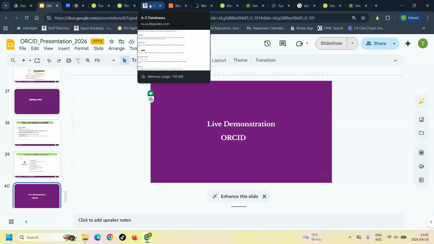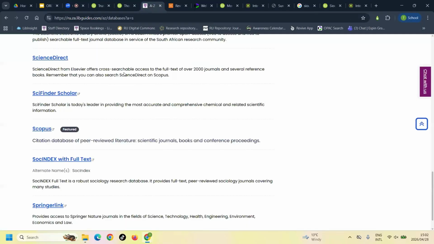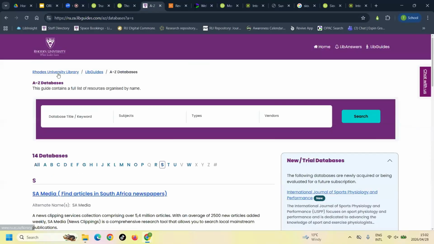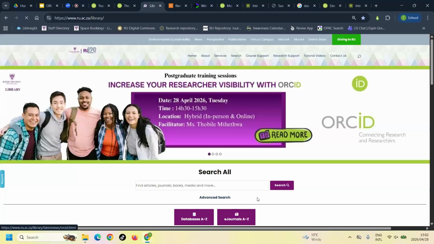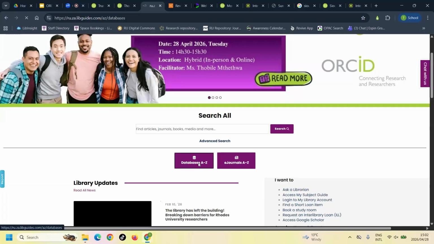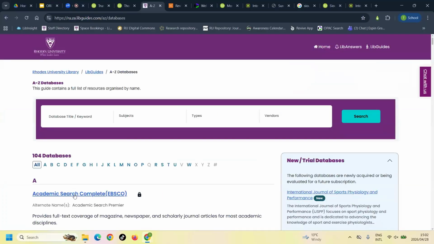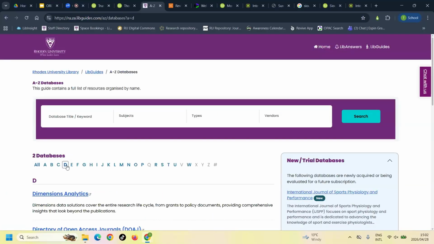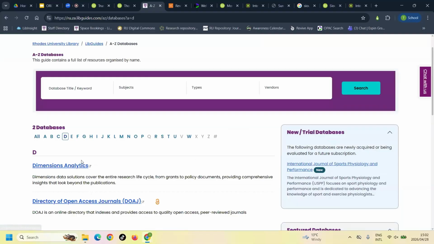If you haven't heard of Dimensions AI, you can simply navigate to our Rhodes Library webpage, databases A to Z, and then click on D, and then you'll find Dimensions Analytics. And then you can also add it under links so that people are able to view your profile.